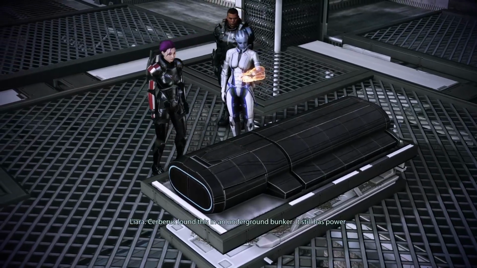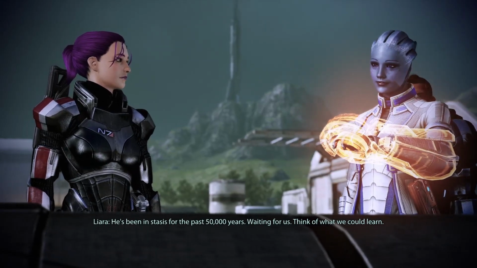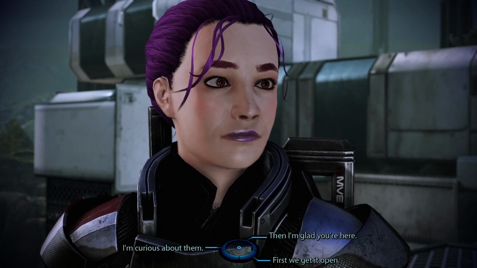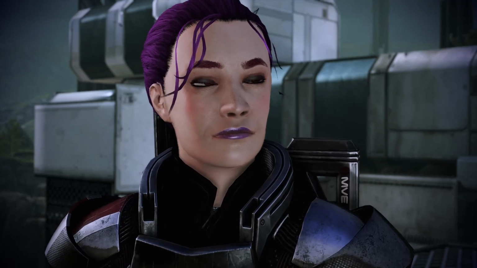Cerberus found this in an underground bunker. It still has power. He's been in stasis for the past 50,000 years, waiting for us. Think of what we could learn. In that case, he's better with us than with Cerberus. Open the pod. Of course.